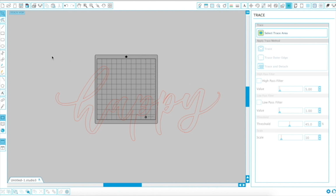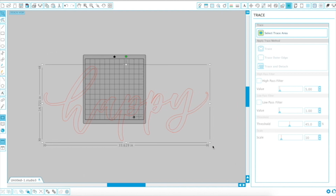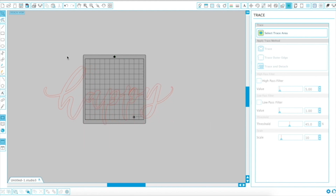So you'll see that now the text is digitized in its own way. It's pretty cool, because this is perfect to do vinyls along with printing purposes. It comes out super clear, and it worked the exact same way for myself.